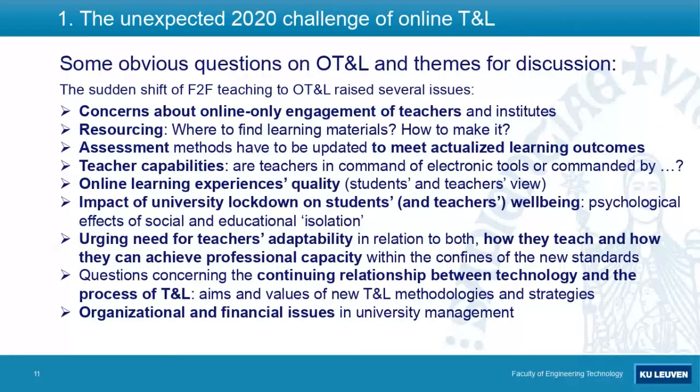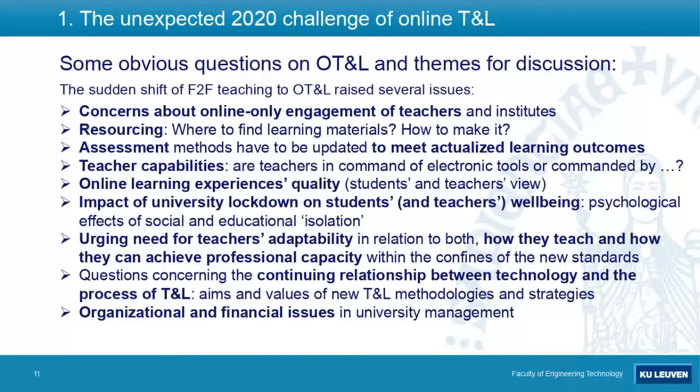The assessment methods have to be updated to meet the actual learning outcomes. And there I emphasize that indeed we have to make a clear link between the assessment method and the assessment content with the learning outcomes that were asked from the students. The teacher capabilities. Main question: are the teachers in command of their electronic tools, or are they commanded by the electronic tools?